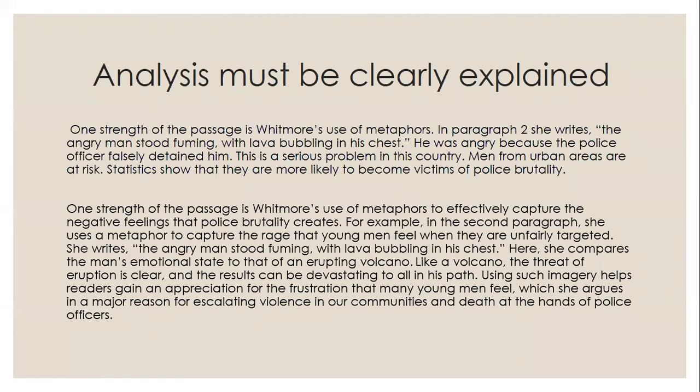The person then explains why the metaphor is successful because it's comparing the man's state to that of an erupting volcano. And like the volcano, the results can be devastating to everyone in their path. So there's a bit of an elaboration, right? And then the concluding sentence says, using such imagery helps readers gain an appreciation for the frustration that many young men feel, which she argues is a major reason for escalating violence in our communities and death at the hands of police officers.